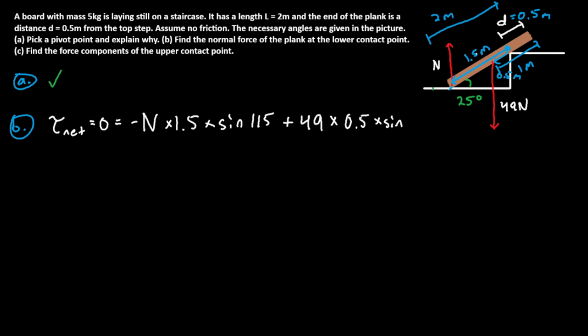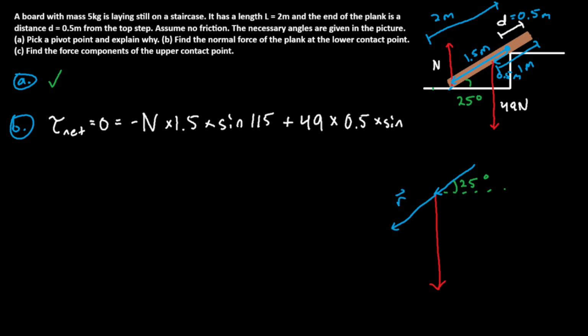How about the angle? Well, the angle between these two vectors is calculated like so. If you have your force vector drawn out somewhere else because there's less clutter, it's going to be pointing straight down. And we know that the distance vector is pointing at an angle of 25 degrees from the horizontal. We need to make sure that these vectors are tail to tail. So let's draw this vector tail to tail.